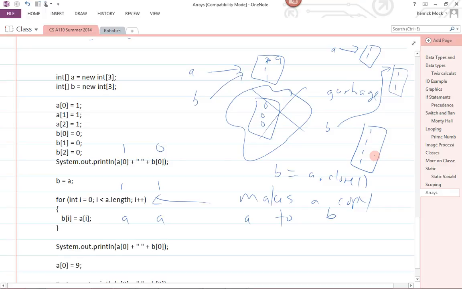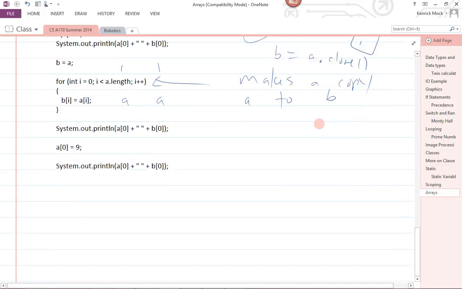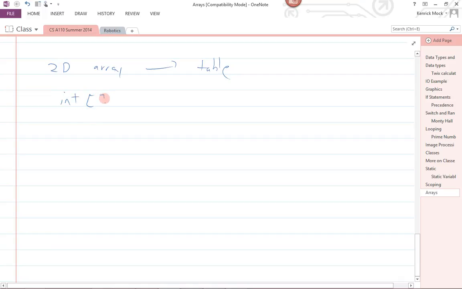So this is called a one-dimensional array because you just have one index. We can also make 2, 3, 4, 5, up to n dimensions, and normally you wouldn't go beyond 2 or 3. And so if we have a 2D array, you can think of this like a table. So the way we would do it would be give your data type, and then instead of 1 pair of brackets, you would have 2 pairs of brackets, and then you pick your variable name.